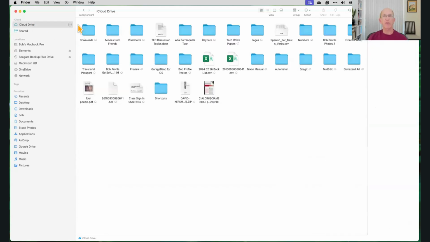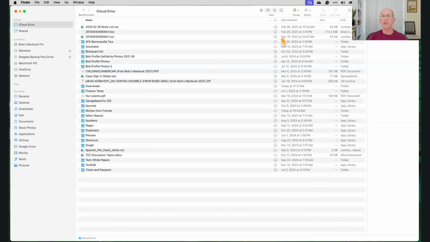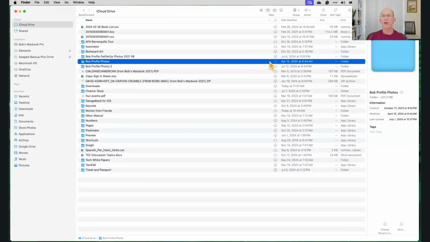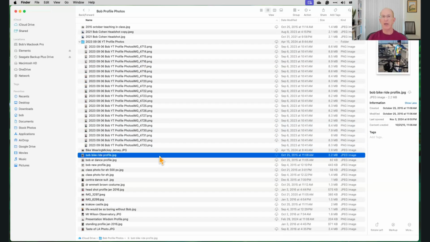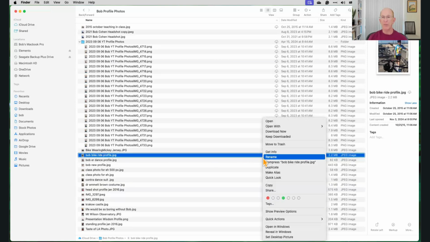iCloud Drive, similar approach, okay? Depending on what type of iCloud function you have, you can see I've got things that are downloaded and things that are stored on my device. This little download tool here tells me that there's files that I have here that I can use, and that I can download to my device if I want to. I can make sure it's downloaded now, or I can keep it downloaded. So different clouds work a little differently.